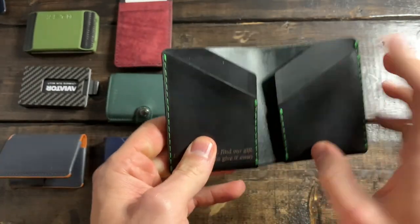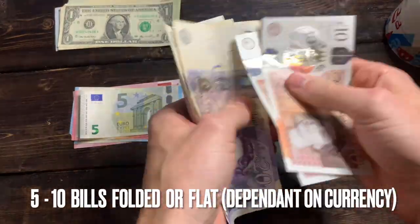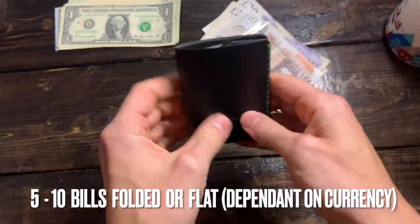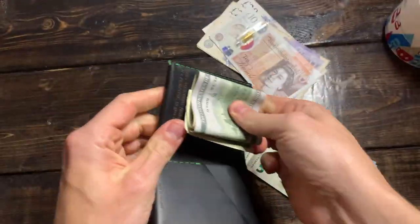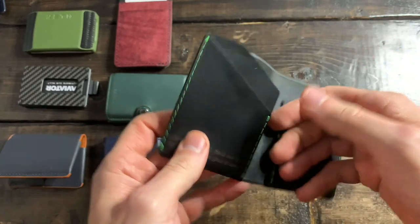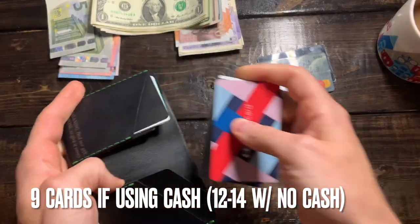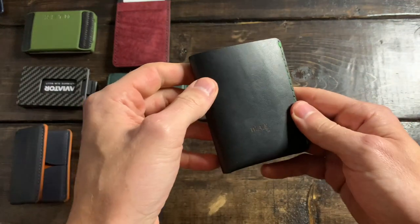In terms of carrying capacity, this wallet has multiple compartments: two on the opening for your cards and then a spot at the back for cash. If you're from the UK or Europe and use pounds or euros, you can lay these flat like a normal bill without any folding. In terms of cash capacity, easily five to ten bills whether you lay them flat or tri-fold. For credit cards you're going to get six to nine — three in each flap — and if you decide to fold the cash and use one of these sides you can add another three cards, so up to nine cards if you're mixing cash and cards.